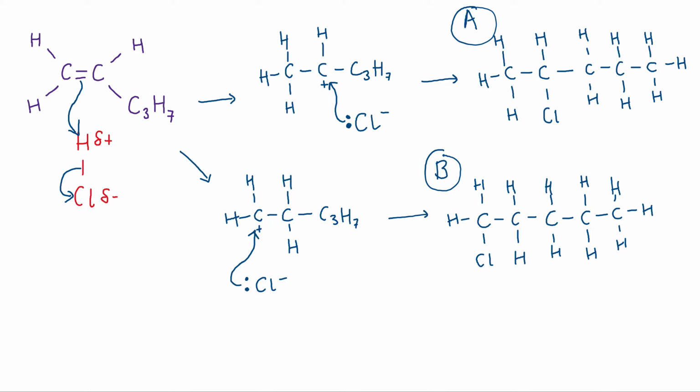We now have to decide which one is the major product and which one is what we call the minor product. So what we look at, if you remember, is our carbocations. We have to classify both of these carbocations and say whether they're primary, secondary, or tertiary. This one over here, if we look at the carbon the positive charge is on, is bonded to two other carbons. There's a carbon on this side and a carbon on this side. So that makes this a secondary carbocation.